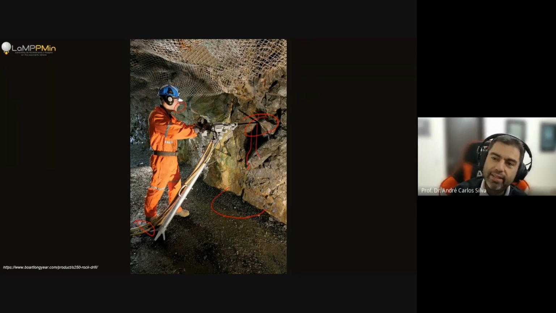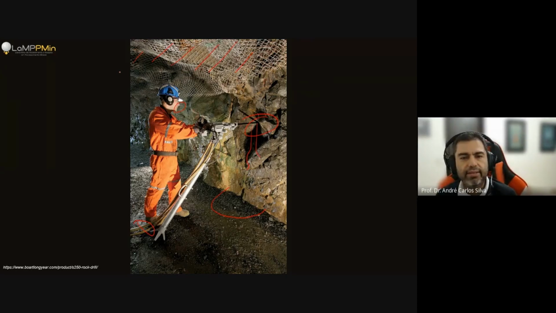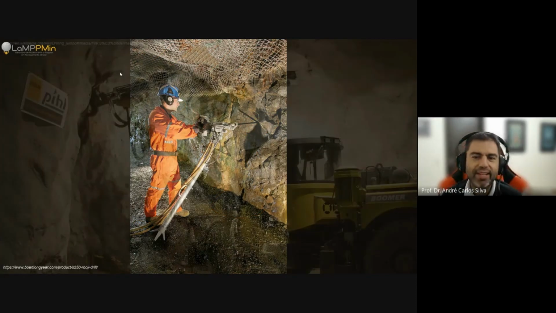You can see that the ceiling over here is protected, and that's the right way to do it. We protect the ceiling, but we only protect the ceiling if we're not going to move material around the ceiling. So again, this is a fake picture, but nevertheless, it's a good picture.